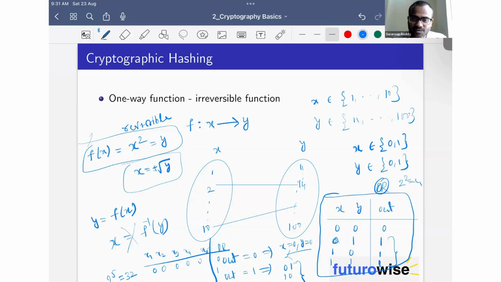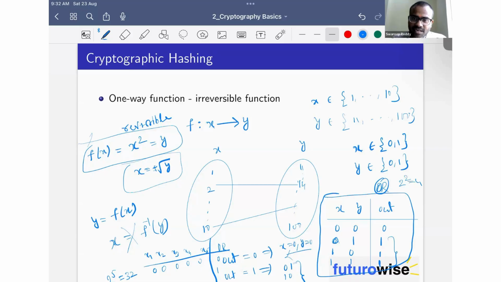The algorithm of a cryptographic hash function consists of a compression function and running that compression function multiple times. After running some 60 times or 80 times, depending on the cryptographic algorithm, that will give some output. So you will have this kind of OR function, AND function, XOR functions, and also a lot of other different functions exist in cryptographic hash functions. All those binary functions will be executed 60 times in a loop. Then after running those operations 60 times, it will give some output, which is the cryptographic output.